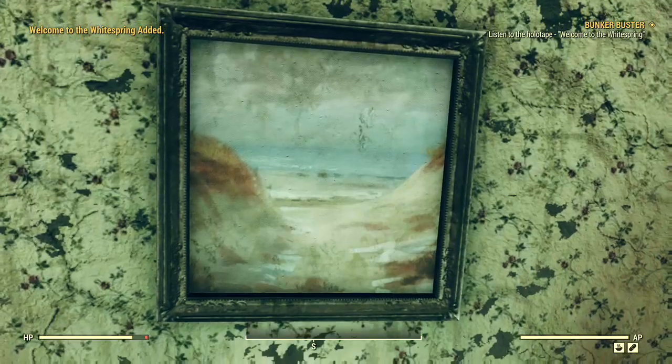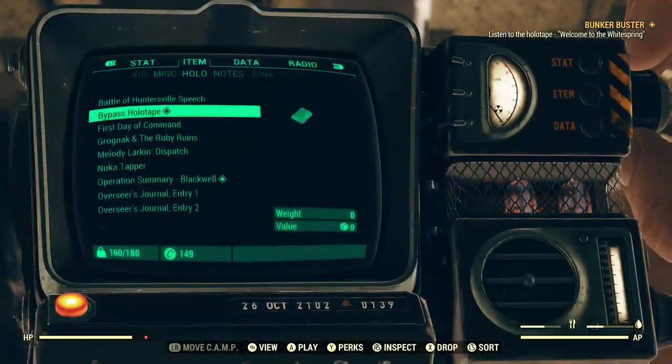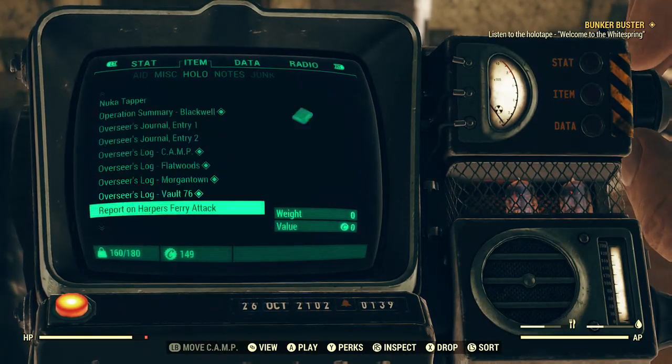Congressional access card added. Welcome to White Spring added. Okay. Wait. What? Welcome to the White Spring.